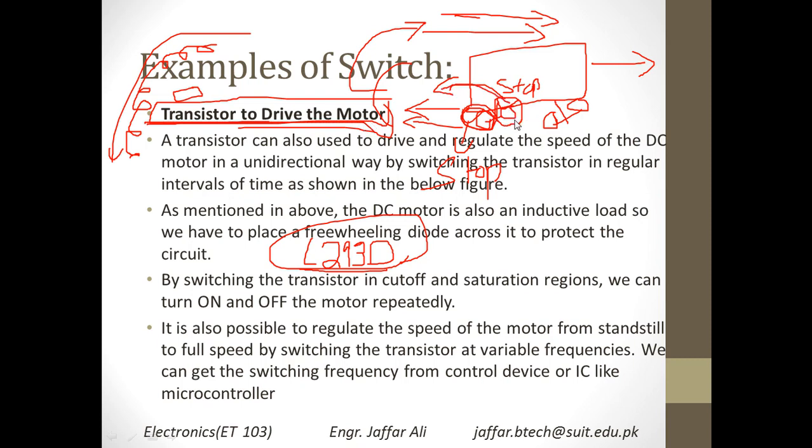You know how you can make a wheel stop or on. If you want to make this wheel stop, you have to provide it zero voltage, so this wheel will be stopped, and you will have to apply positive voltage at this side, so this will move forward. If this moves forward and this is stopped, the car will turn at this side.